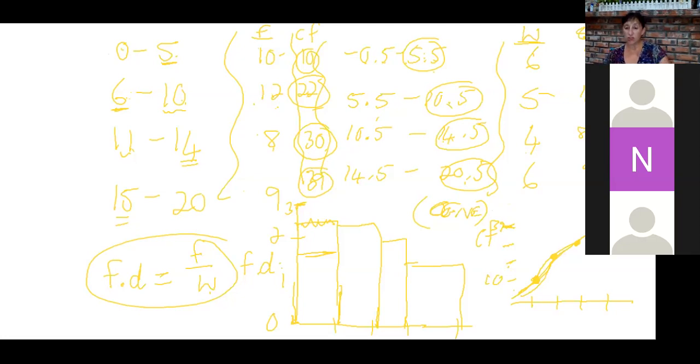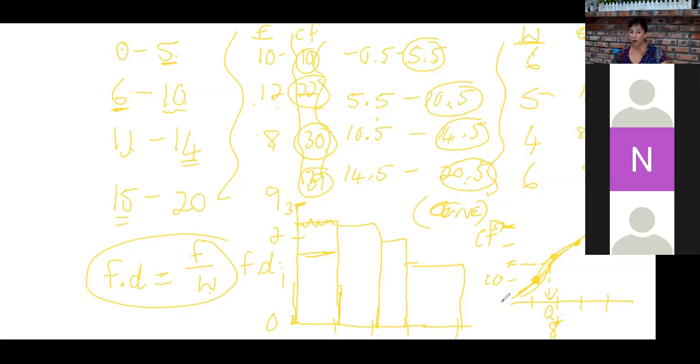And then I just quickly want to tell you that the whole point of drawing the cumulative frequency graph is to find your median, which is the middle. So halfway between 0 and 39, which is 19.5. So literally you'll just find halfway, go across to the graph, and then read off what Q2 is. In this case, it was what, 5, 10, so maybe 8. And then that's the middle, okay, from 0 to the cumulative frequency.